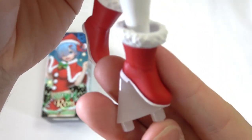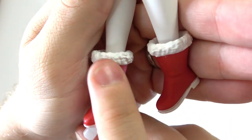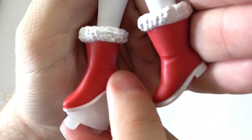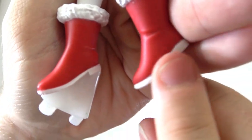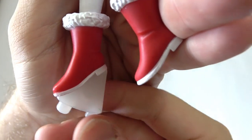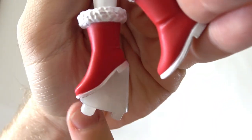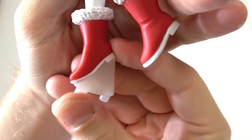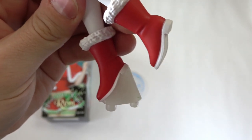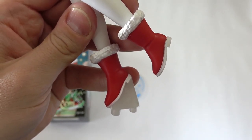And then if we move down to her boots, she has kind of like Ugg boots on. These are also adorable. They have this beautiful fluff going around the edge at the top, coming down in red. There are a few folds here. And then there is a white sole down here, so that's also pretty cool. You can also see there is this clear plastic, which is made of the same plastic that the stand is made of, because this will go into the stand, of course. And when it's standing upright, it will look as if she is skipping, or at least getting ready to run or jump. So cute. I do like that.